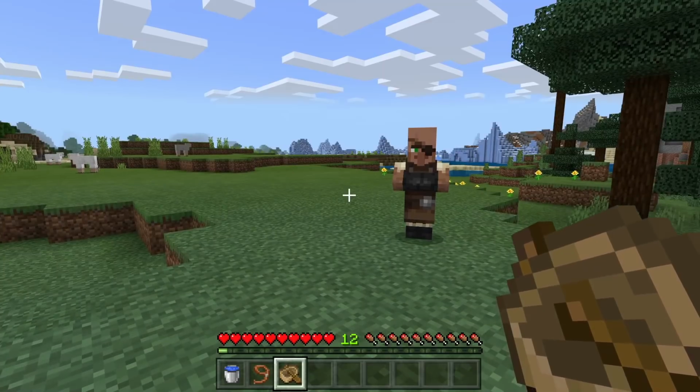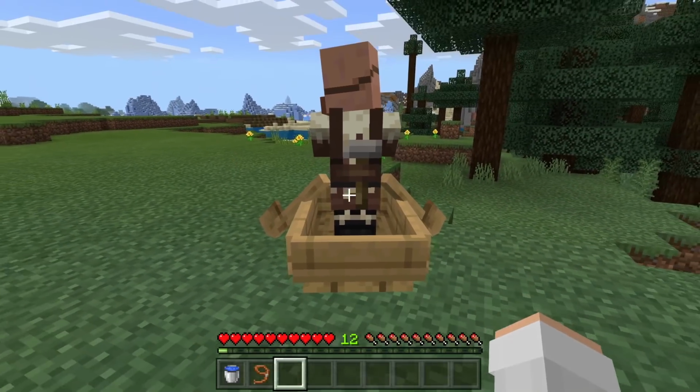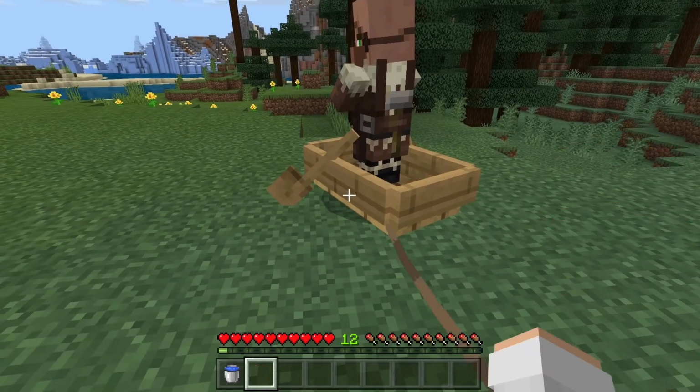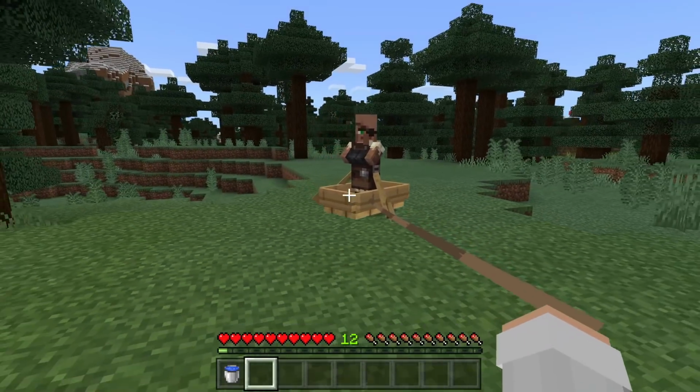To use this mob transport method, first go over to the mob that you want to transport, then place a boat. As you guys can see there, the mob should then go into the boat. After your mob is in there, attach your lead to the boat. From here, you guys can walk back, and as you guys can see there, the boat will be pulled.